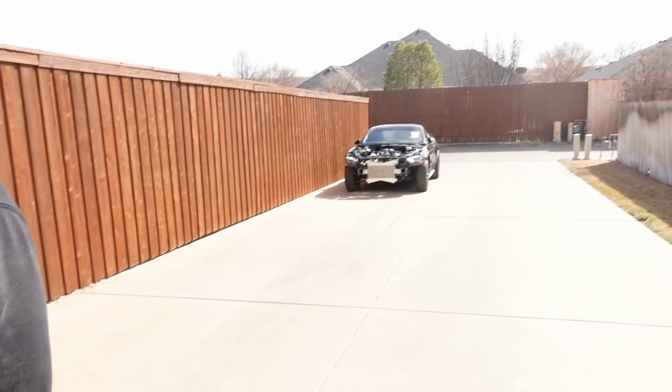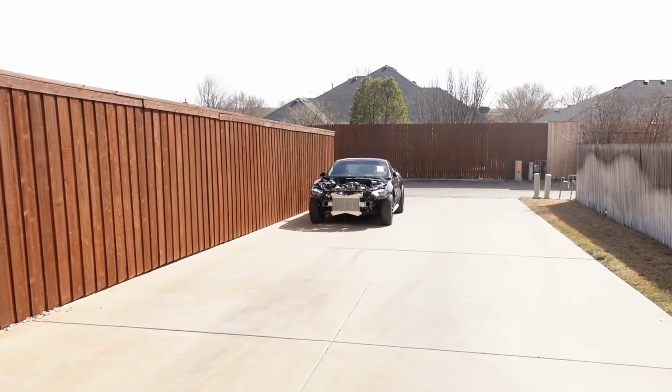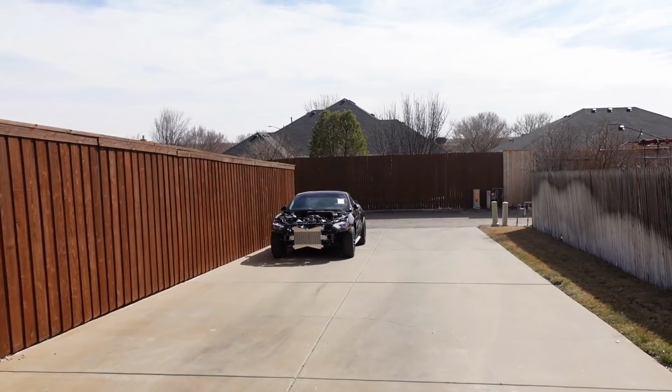I feel like you did one of these last year. Yeah, but we weren't even close. We found out the motor wasn't coming. We chopped the front end off and said, screw it. Man, I wish the hood wasn't on. Wait till you guys see the underneath. The engine bay is legit. I'm really happy with how the thing turned out. So we're waiting on some more parts for that car. The turbos are mounted, which you probably saw in my last video.